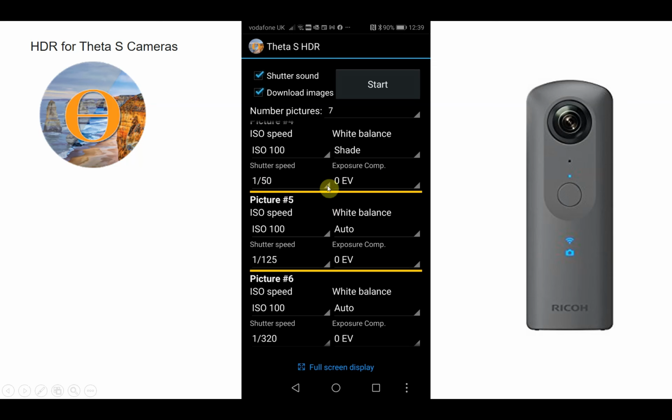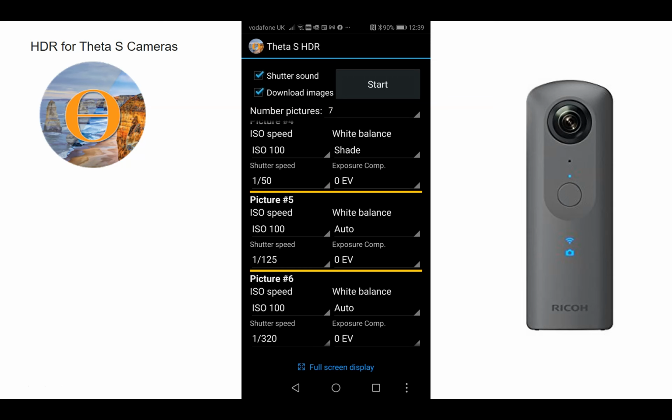So I work out my longest shutter speed, I work out my shortest shutter speed, and then in the drop-down menu I just count how many steps there are between those two extremes, and work out how many images I want between them. You don't need to take an image on every step, that would be ridiculous.